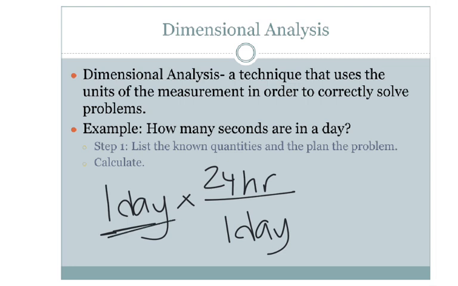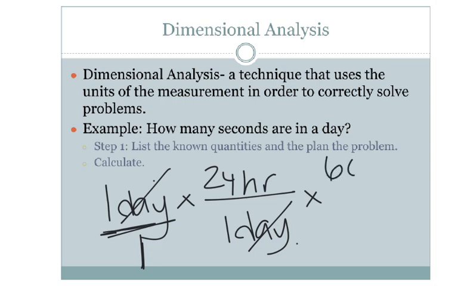This is like saying 1 day over 1. So this is at the top, this is at the bottom. Anytime you see two of the same units at the top and bottom, they cancel out. So far I have 1 times 24, but my days canceled out, so I'm left in hours. Now I don't want to be in hours, I want to be in seconds. So then I go from 24 hours, how many minutes are in hours?